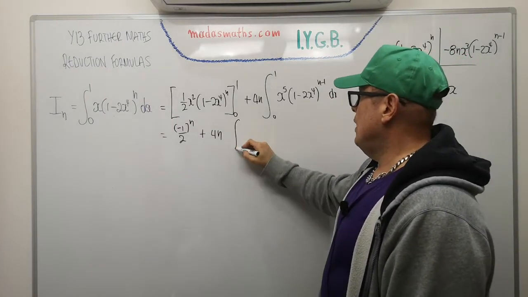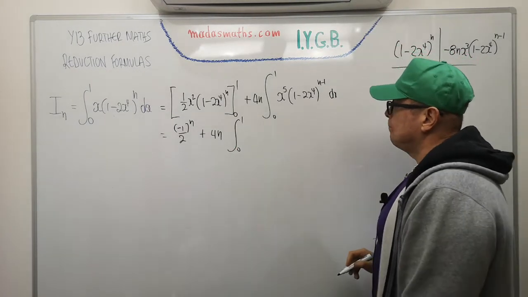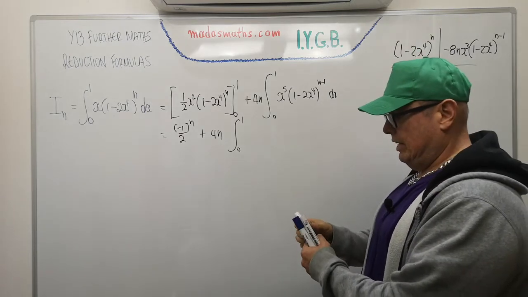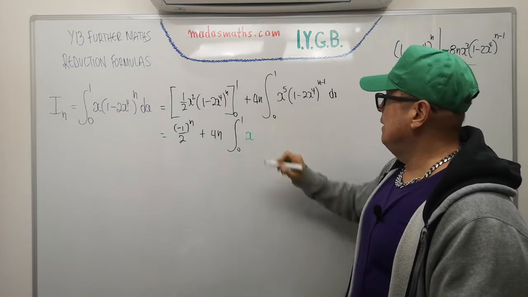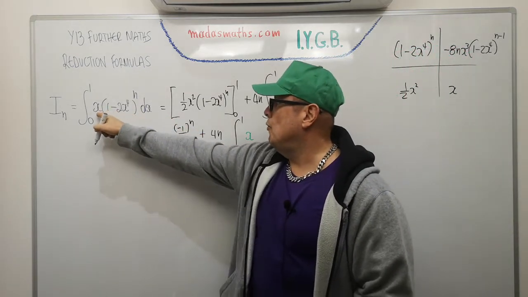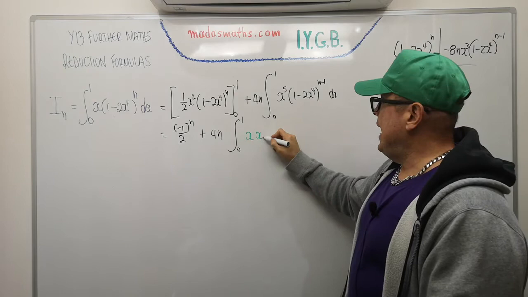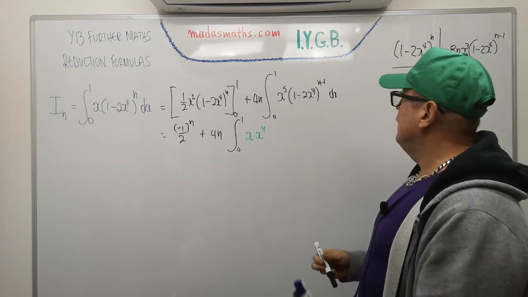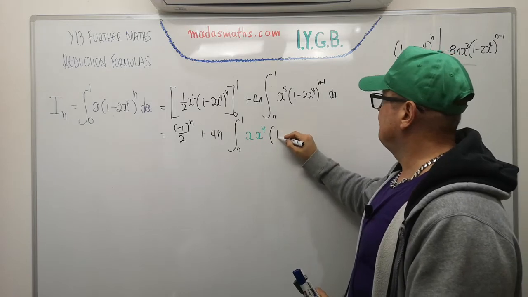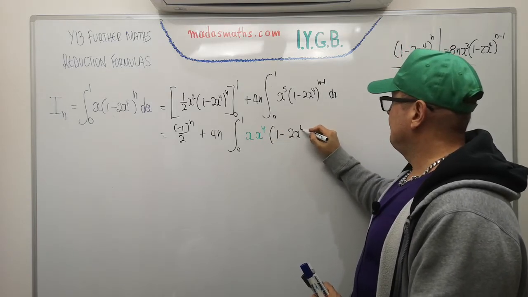So this is now 0 to 1. And let me just use a different color pen. Let's put the x to the 5 as an x, and the x I needed because of that, times an x to the 4 to make up the x to the 5. And then, of course, we have our bracket.